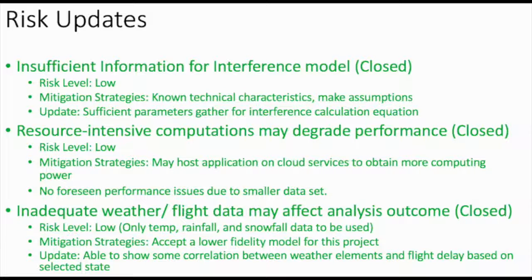And finally, we have been able to mitigate and close all the risk areas that we've identified earlier. Particularly on the last point, we managed to add wind speed to the list of weather elements and found that wind speed had quite a strong correlation with flight delays. This may be true since pilots tend to avoid regions with storms building up. We also found that rather than using data from all the states that we have, it is important to focus our analysis on one of the states, as different conditions in other states may weaken any correlation that we have observed earlier on.